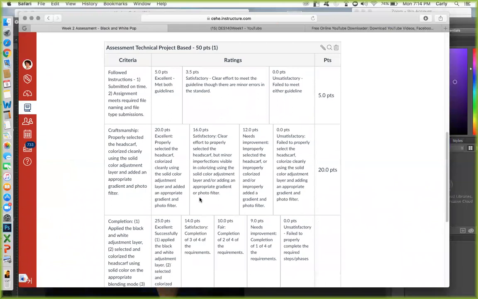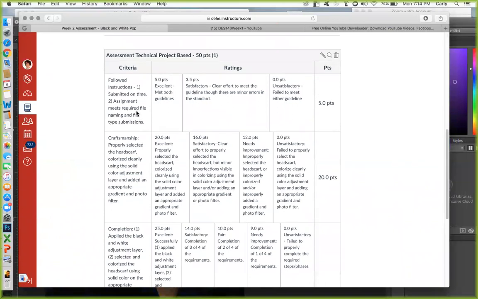You have to turn it in as a JPEG. You have to select the scarf, make the whole picture black and white, but the scarf has to be a solid color. And then you have to add a gradient vignette over everything and a photo filter.